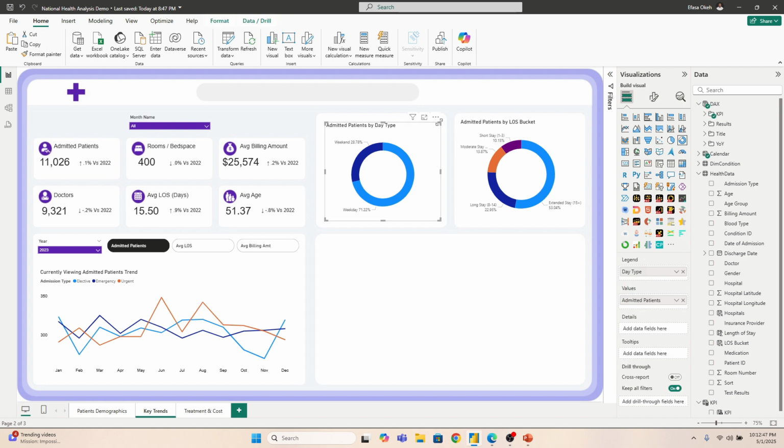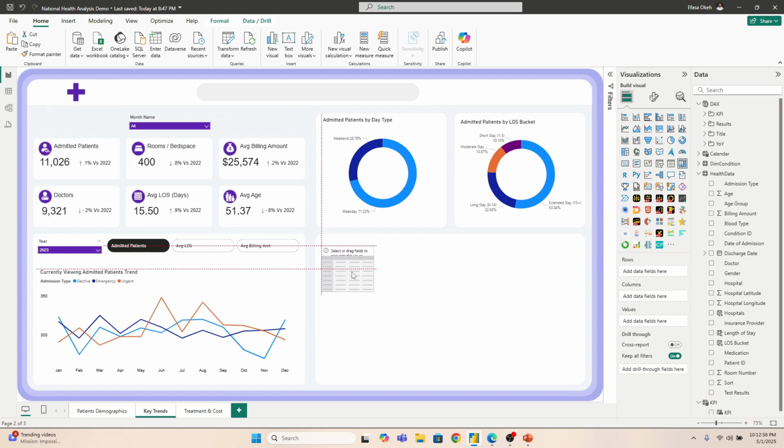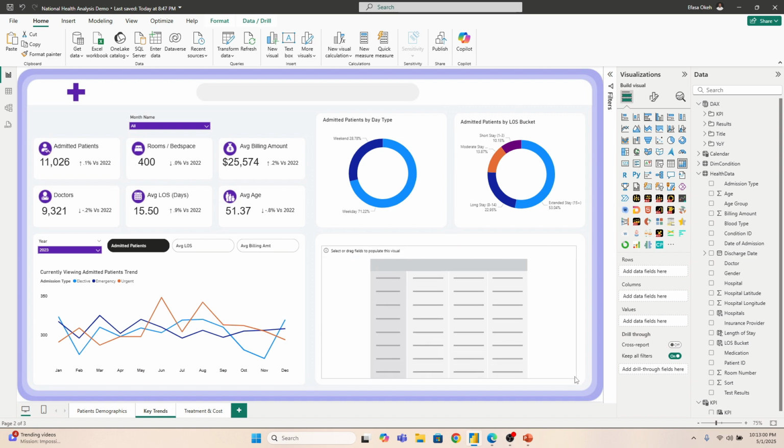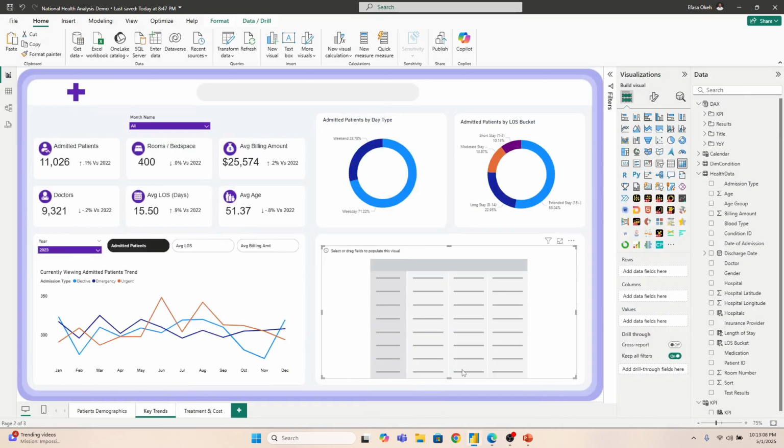Remember to always give your visuals a very good title and format. Remember the font style we're using and everything. Down here, we just have a matrix visual also. We'll bring the matrix visual here and expand. Let's quickly navigate back to the report. We're simply looking at the month, then the week, by the admitted patients.